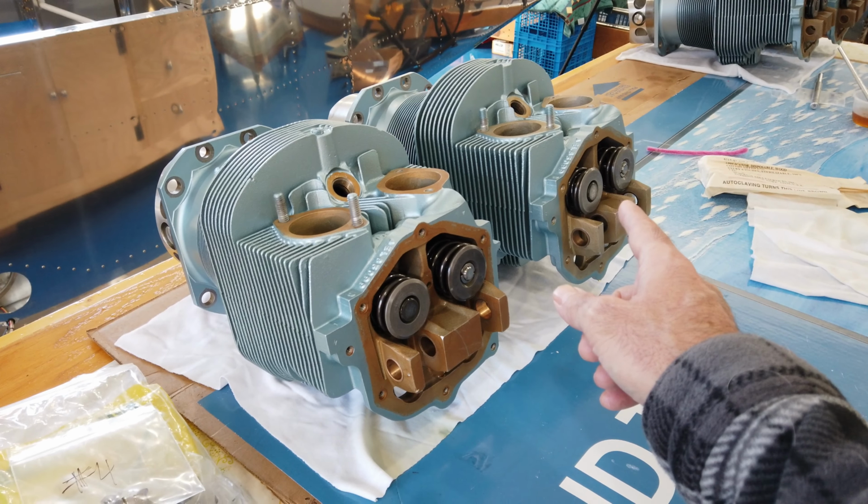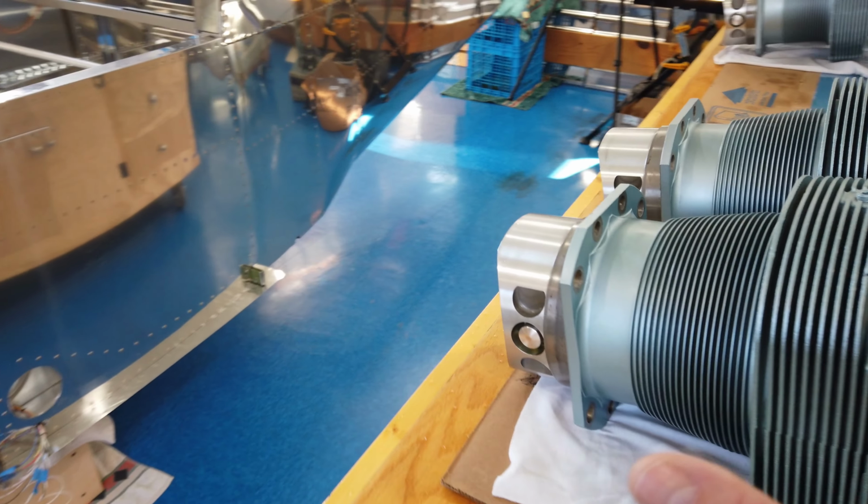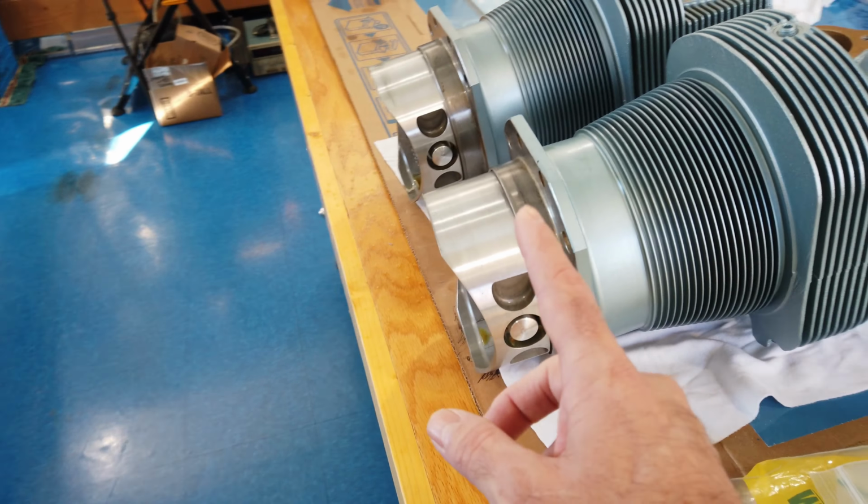So of course they're like a match set. So I wanted to make absolutely sure that the valve went back into the cylinder that it came out of. So that is all done. Same thing with the pistons. The pistons have been mated with the rings, and they've been mated with the cylinders, and they've been run.